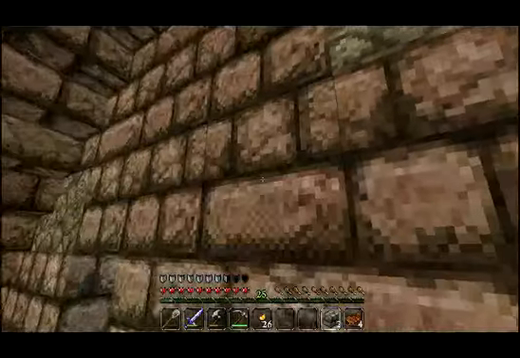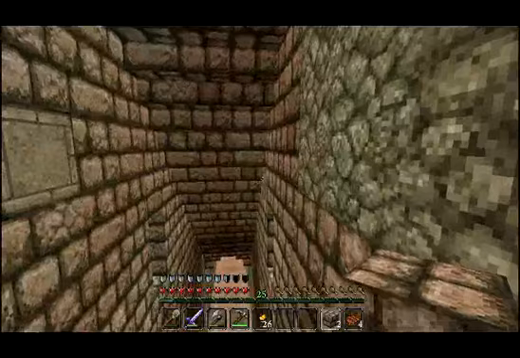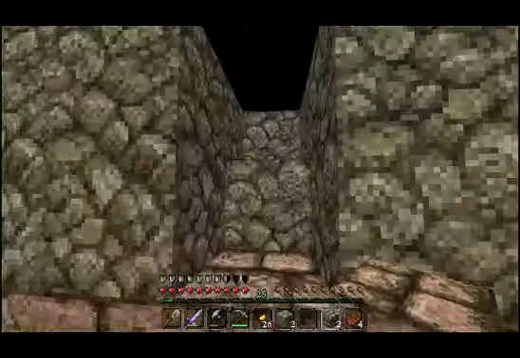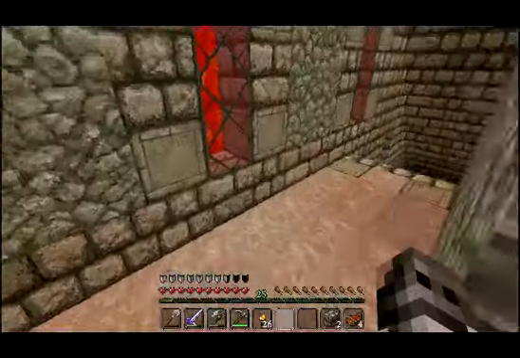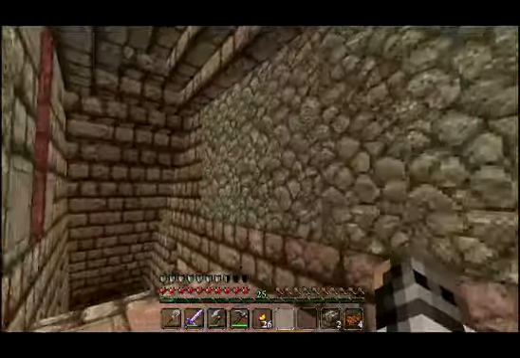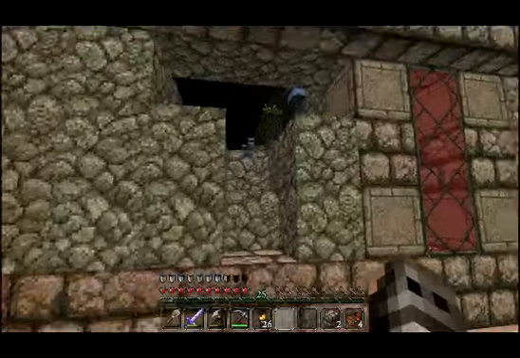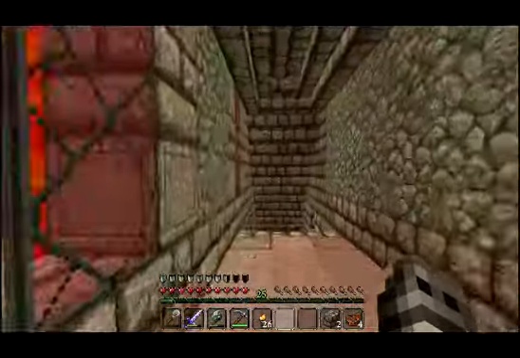Just fill as much of this in as we can. And I did decide, at least for the moment, this is going to be filled in with smooth stone. And I'm just going to copy this to this blank area here. So that's pretty much what's going to go on this side of the hall.